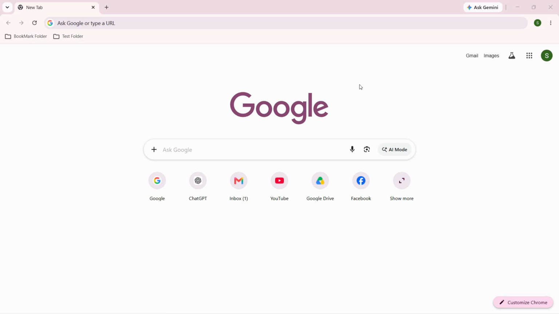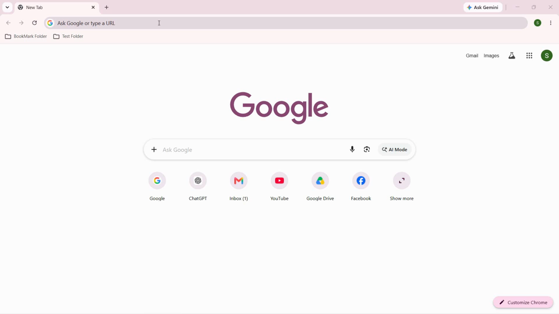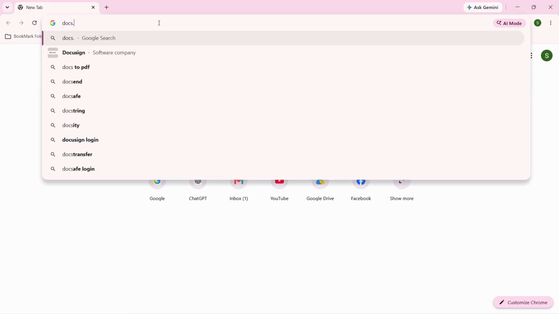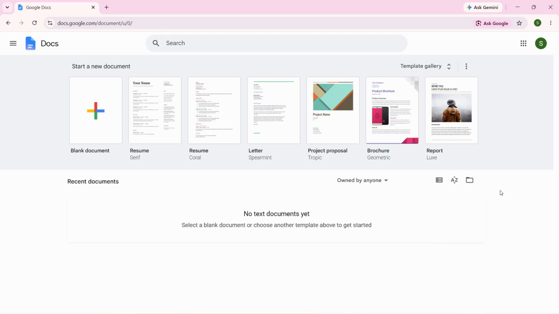All you have to do is just open up Google Chrome or any of your favorite browser where your Gmail account is logged in, as you can see here. And then we want to write here docs.google.com. Now, once we do that, if you are already signed in with an email ID, it will automatically log in and show you this main interface. Otherwise, it will show you the login credential screen where you just enter your Google ID and enter your password, and you should be able to land on this screen.